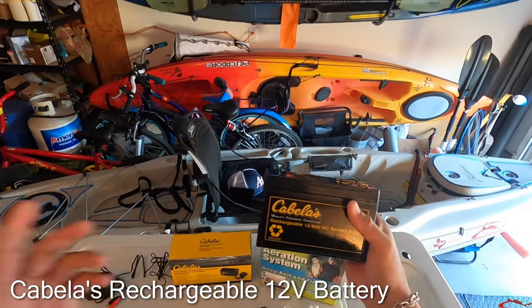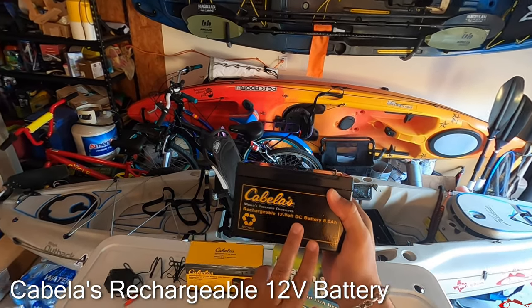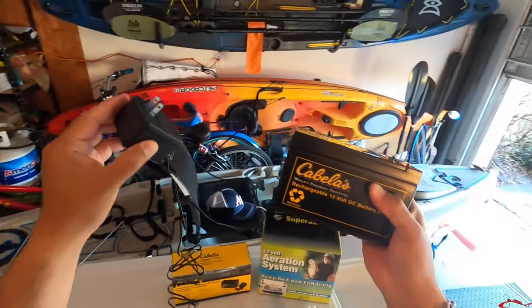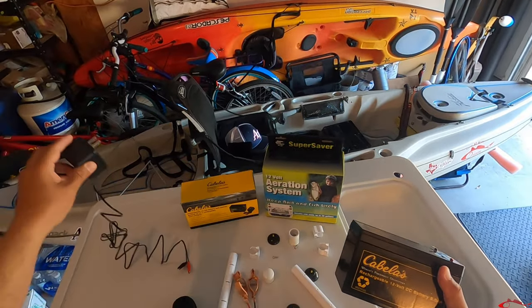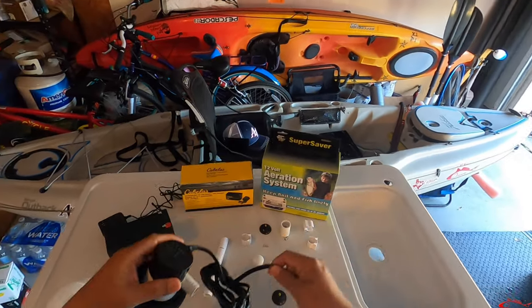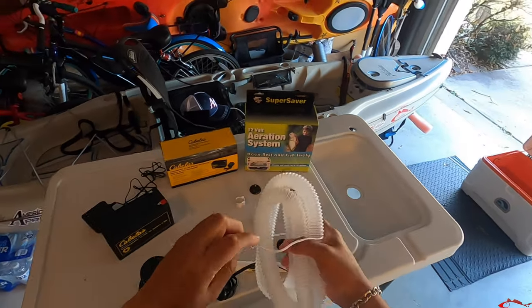I went to Cabela's, not a place I shop often, but I did go to Cabela's because they had these 12 volt batteries in stock. It is a rechargeable battery, and I don't have a way to recharge this. So the cool thing for me is that it came with its own battery charger, you plug it into your wall. So like I said, here's the unit for the aeration system, and this is what's in the box. So we're gonna put this together and test it out.